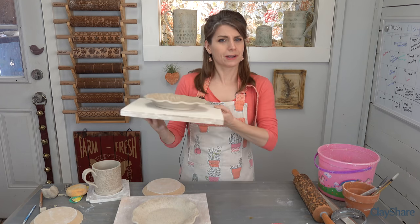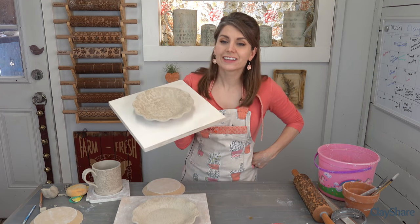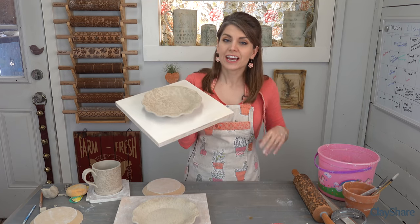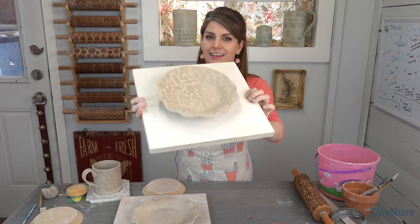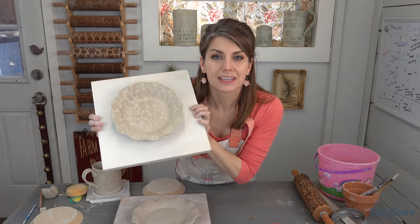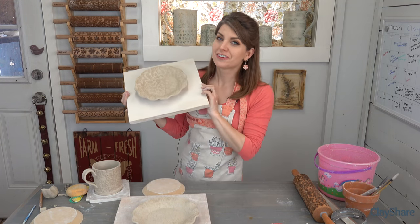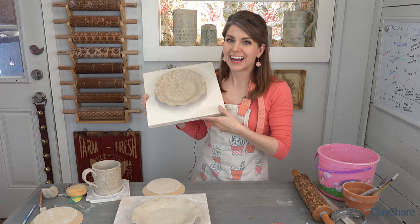So anyhow, basically what I'm saying is go make a plate. You will love it, and then you'll have a plate you can actually use and cherish, and maybe make a spring bunny plate for somebody you love. Make a spring bunny plate for some bunny, right? There's some bunny in your life that needs this plate.